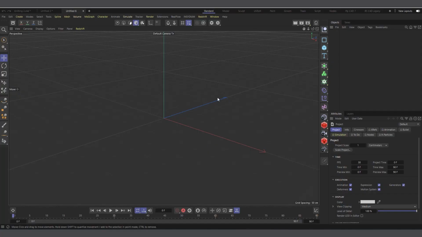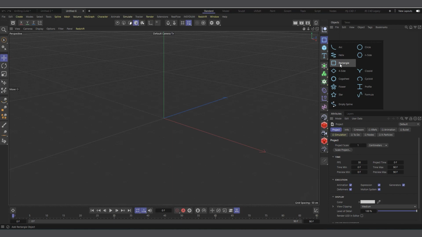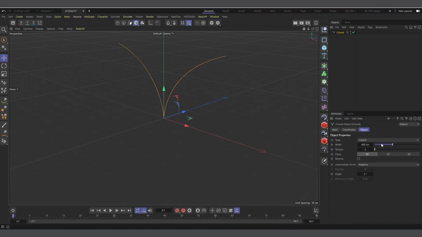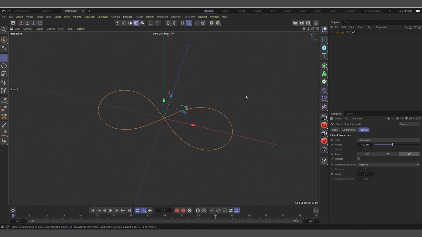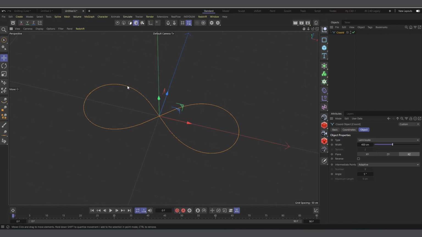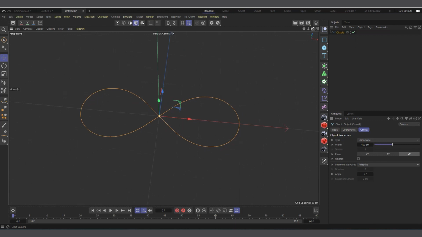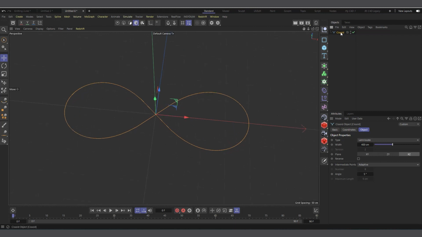So I have a new scene here, and you can manually draw the shape you want by yourself, but in this case I used a different method. So I use the seesaw. If I come into my splines, choose the seesaw and come into the type, from seesaw you choose lemniscate, right? And you can see you have this infinite looking shape here. I'll change the plane mode to XZ so that it will be flat on the plane. And I want this half of it, like the S half of it, right? So we can use either the MoSpline to redraw it, or I can manually do it myself.